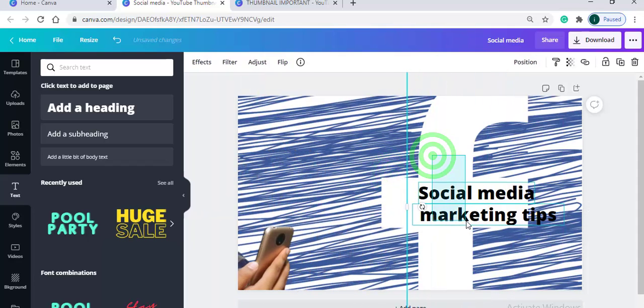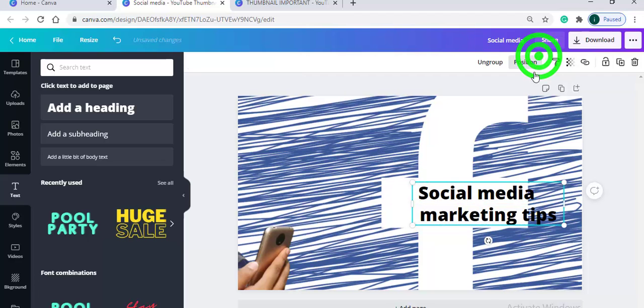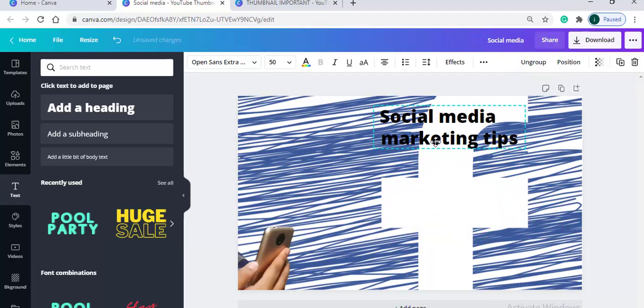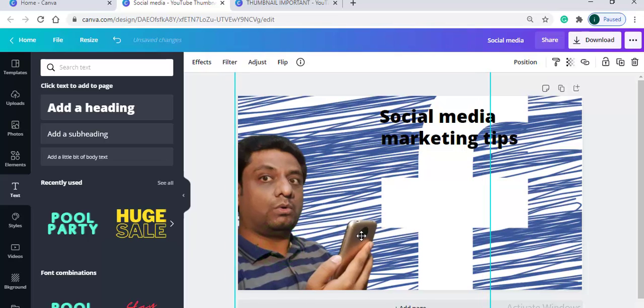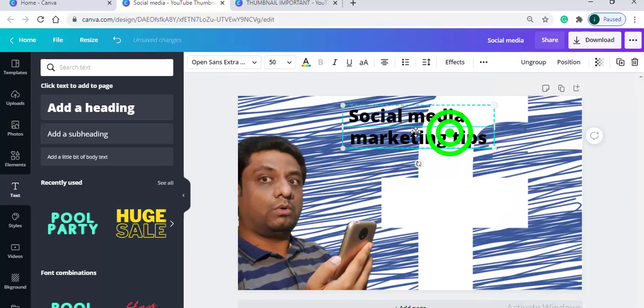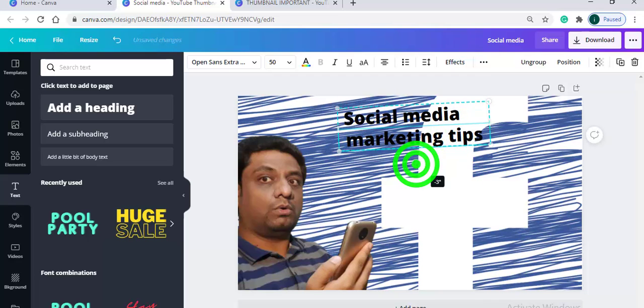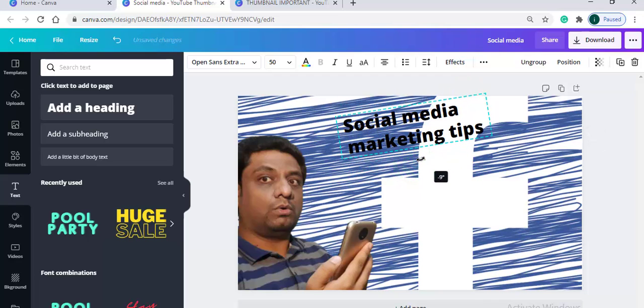I'm grouping them. Now I can move them, as you see, and now I am adjusting this picture back.